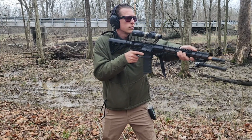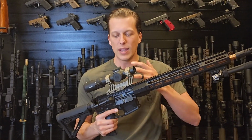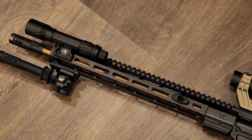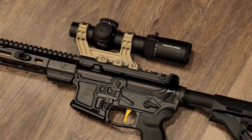I love how small these companies are able to make these over the years and being able to upgrade and make these better and improve them. I'm really happy with the size of it. It's not bulky on my gun. It doesn't take a ton of space. It's very lightweight at 17 ounces, which I think is cool. And I think it looks really nice on the gun itself.